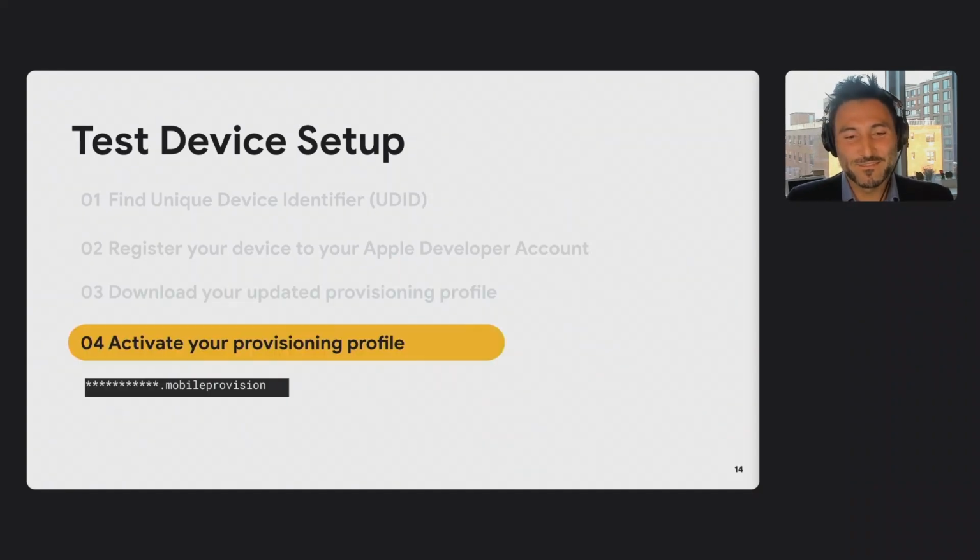And the last bit is, it's a mobile provision file, and you would just want to double click it and open it in Xcode. You should activate this latest provisioning profile, which includes your latest UDID. I will later in the steps tell you how to do this from the App Distribution SDK, but since we are using only one device for now, that's an easier and faster way for your own device, just to add it into your Apple developer account and activate it.